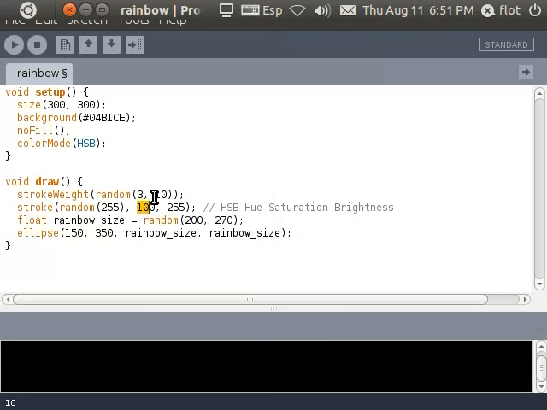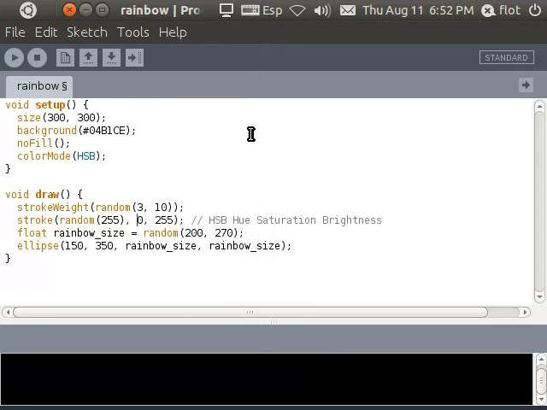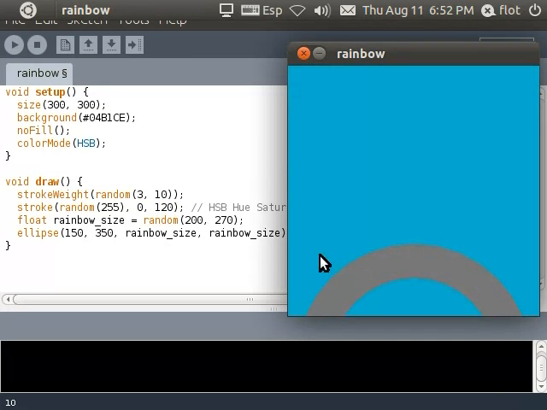And if we would type here a 0, no saturation at all, then now we just get white. We get white because we said we want full brightness. And full brightness with no saturation, that makes white. Let's try like half of the brightness. Now it's gray.